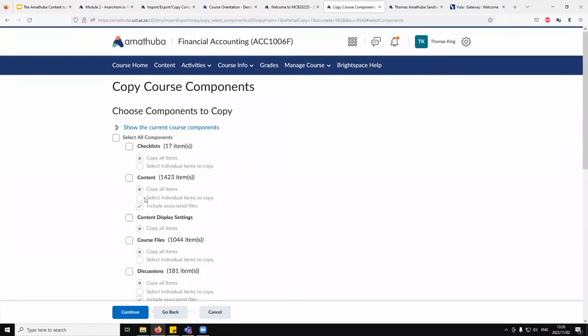So the migration, although it creates two sites for you, all the material will be on both sites, and your live course site will be the one that you go and edit and change. And when 2024 rolls around, you will just import from the 2023 site and make the necessary adjustments. So you don't need to build your sites from scratch. You would just be importing from the previous year's iteration, unless it's changed radically and you need to build from scratch in the first place. I hope that answers your question, Melissa.